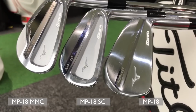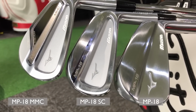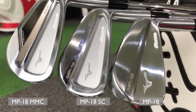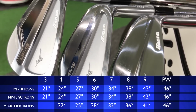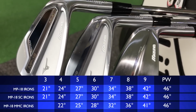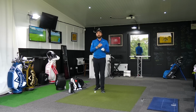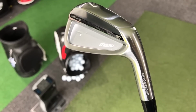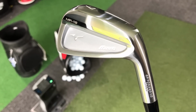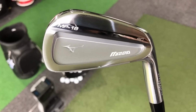Now the whole MP range is designed to be blended, from blades to split cavity to multi-material cavity. That's why the lofts are very uniformed and the style of the golf clubs are very uniformed. All you're really seeing as you go into the SC compared to the blade is a slightly longer toe to heel and a slightly more depth top to bottom. So it's just a bigger golf club basically.